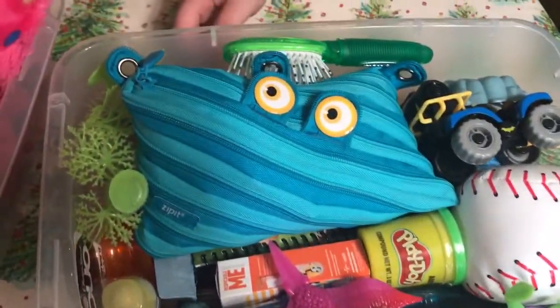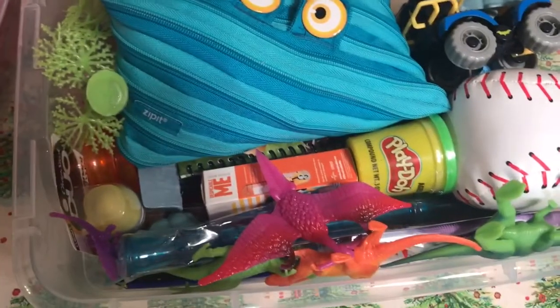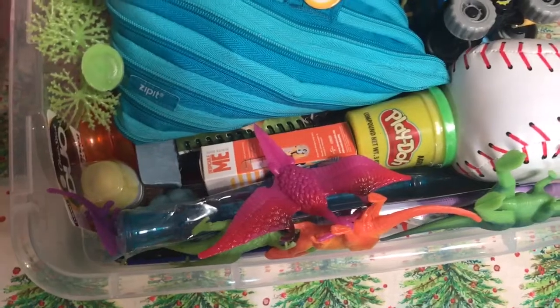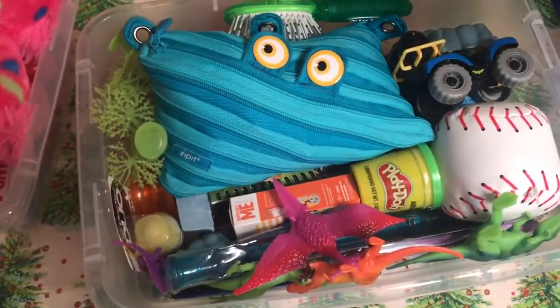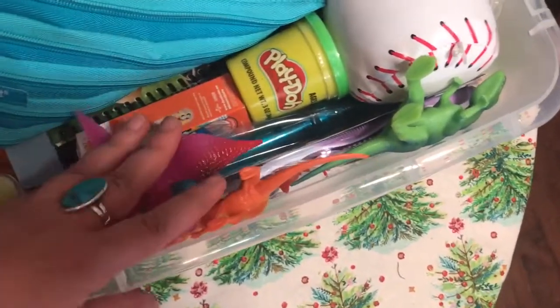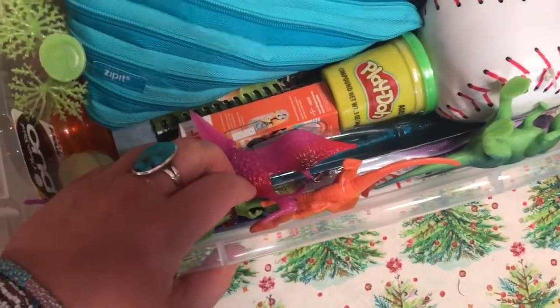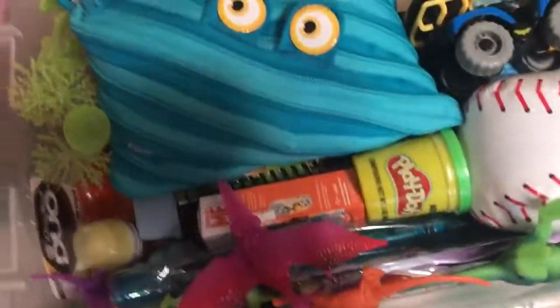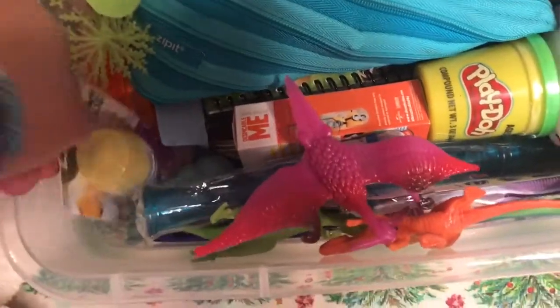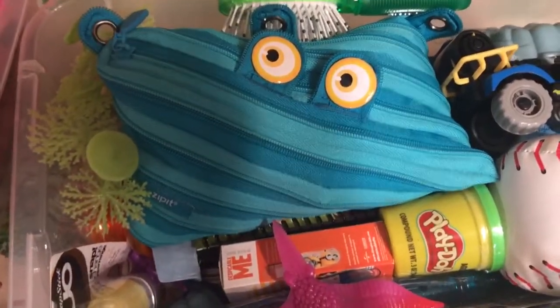I was thinking about these boxes, and I was like, you know what? Any kid would be thrilled with something like this, so I'm pretty excited about it. More Elliot's thrilled. Dinosaurs. Indescribable happiness. There you go. And Band-Aids, Play-Doh, lip balms, we got the duo for each of them. Yo-yos would probably be the best thing that's ever happened to them. Harmonicas, flutes. Oh my gosh, what are they? Recorders. Thank you, Elliot.